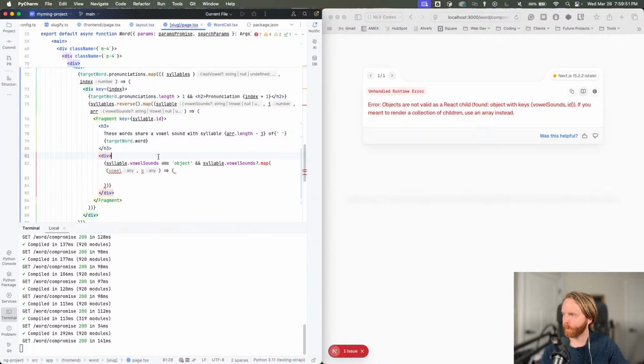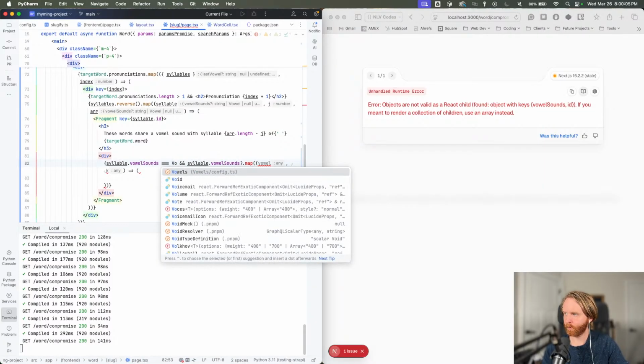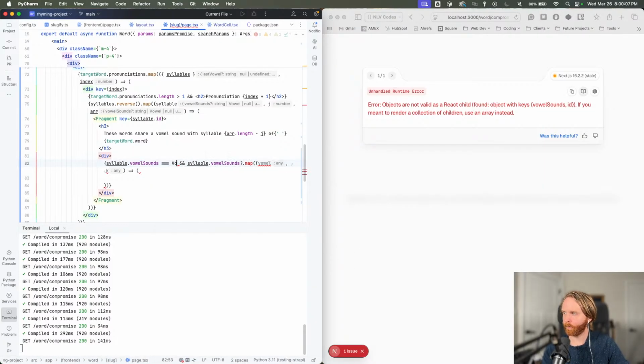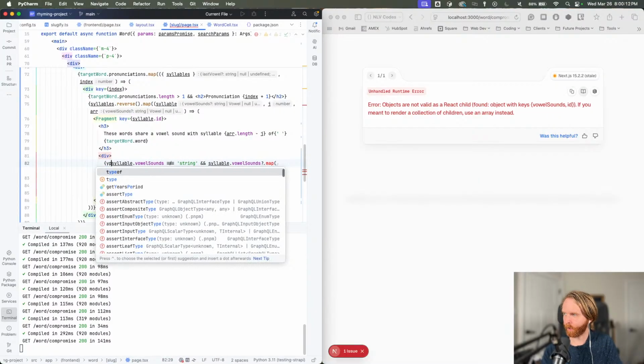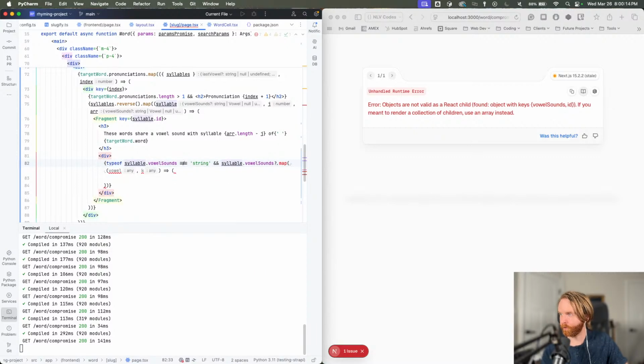Interesting. Property map does not exist on type object. So I think I just need to do, oh, LOL. All right, so I need to do this as a type check. So we can do type of does not equal string.